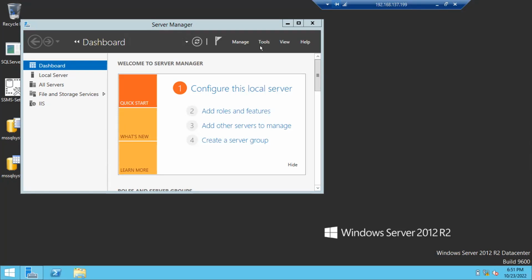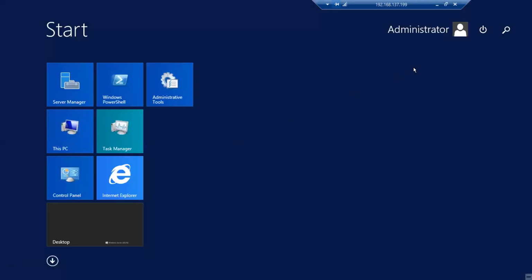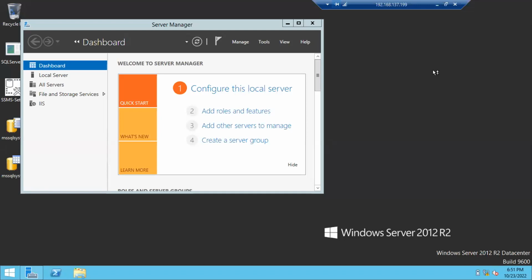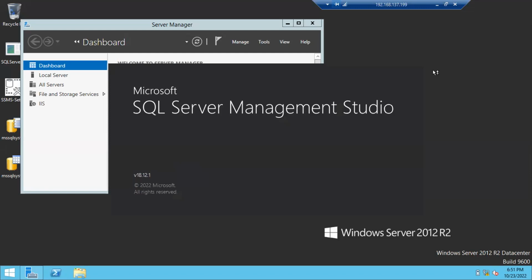Is there any way to check who ran it? Yes, we can check, Sudhakar. Very good question, I'll show you that now. Actually, you have to know who ran the job, at what time it ran, how many hours it ran, what the current date and time is, when it ran last time, and when the next run is. Everything we can check using the job activity monitor. Using that tool, we can see at what time it started, who ran the job, how much time it took to complete, the history of the job, and also when the next run will be. I'll show you that.